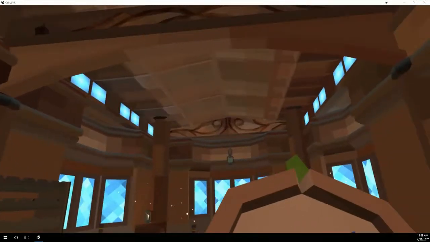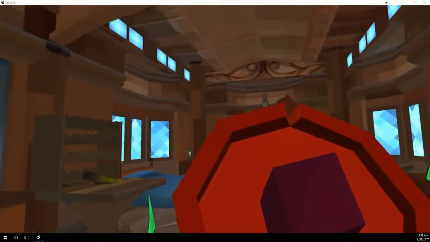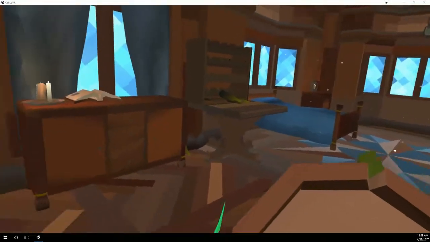Okay, this room is fancy. Right. This room is very fancy. It's on the right side. There's a bed, and it's one of the few rooms with the actual roof. It looks like a mansion bedroom.